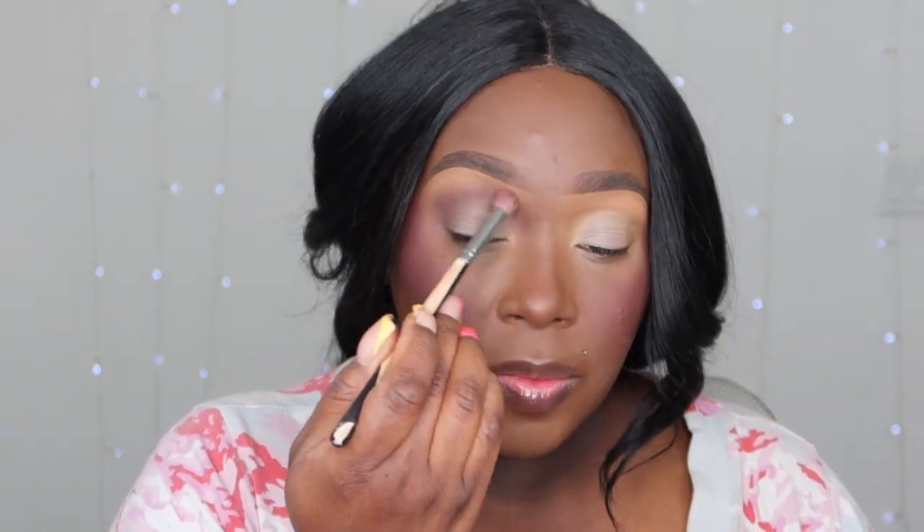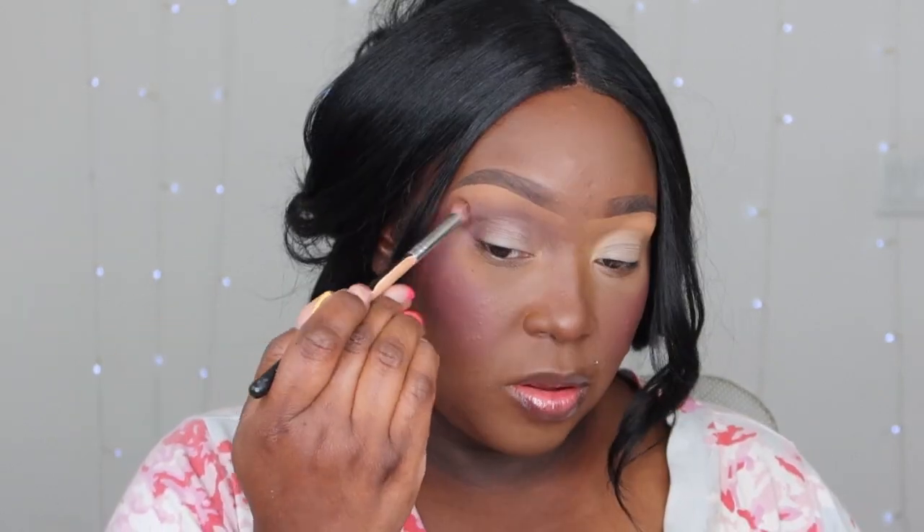I guess we're going for a soft glam today, which we don't mind over here — especially with this blush. Oh, this is blending out really nicely too. This crease is crazy right now, I really like it. It's a softer palette, so you know what to expect. I want to try this metallic shade out — wait, oh my god, I forgot I had that on my hands. Don't panic, we're just going to reapply a little bit more base. This is why it's important to have clean hands — I usually have a wipe on my desk but forgot to grab it today. Y'all get to see all my mistakes.